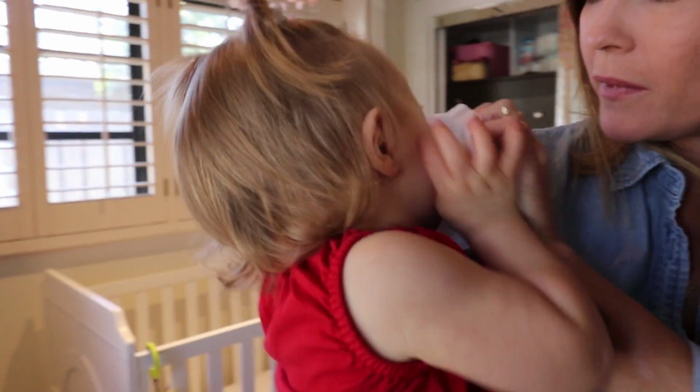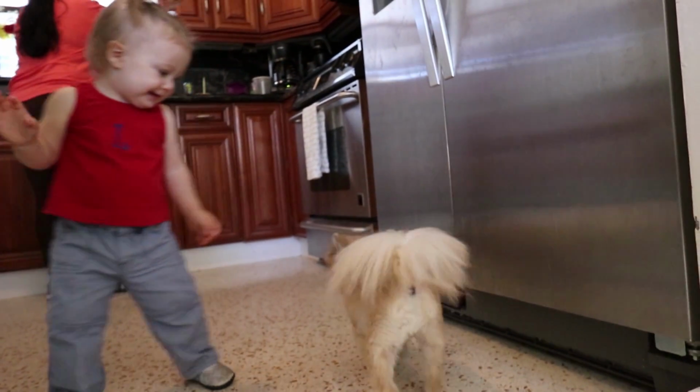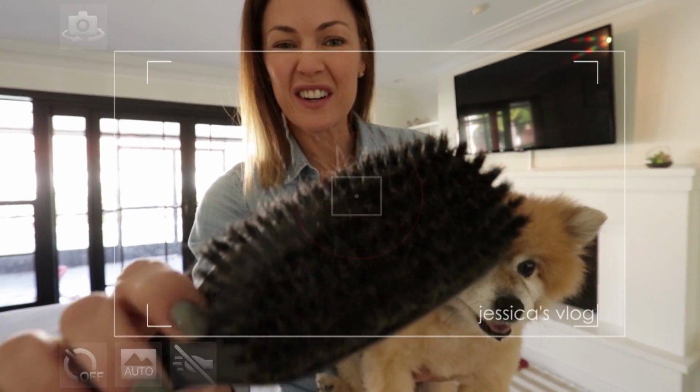So Jessie's room is a typical mess. It's about 8:30 in the morning, and I'm on my 5th tour of the day. So here we go, let's clean it up. I'm constantly wiping noses, wiping the surfaces down just to keep everything clean, but there's only so much you can do. So you throw in a little bundle of fluff like Foxy, and the fur, the pet hair, the stink, it just can get a little overwhelming. Look at all of that fur.